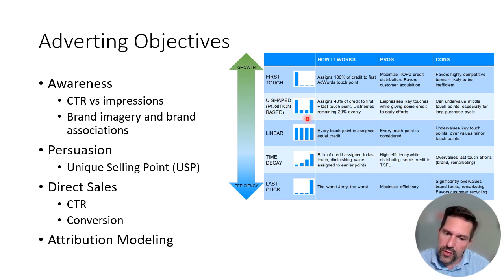Or there are other ways of assigning credit, and I'm not going to get into all the technicalities because this is an empirical issue. But be aware that how you define something as successful is going to be, to a large degree, a function of the metrics that you use and how that credit is attributed. And the difficulty with advertising is that there are going to be a lot of effects that might actually attenuate, but they might be long lasting. So what we give credit to and how we measure it is going to impact the return on investment that we measure, and whether we feel like advertising is working for us or not.